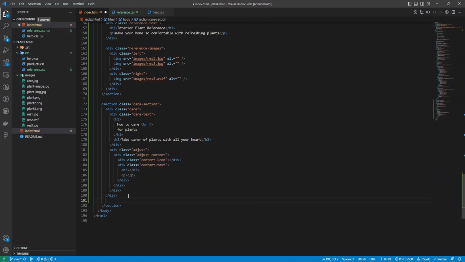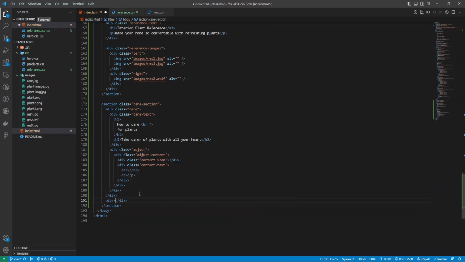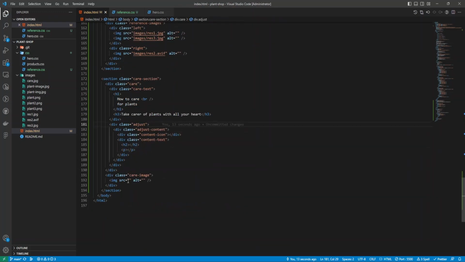After care, we'll have another div with a class of care image. Now, inside our adjust, we'll have actually 4 things showing how to care for plants.